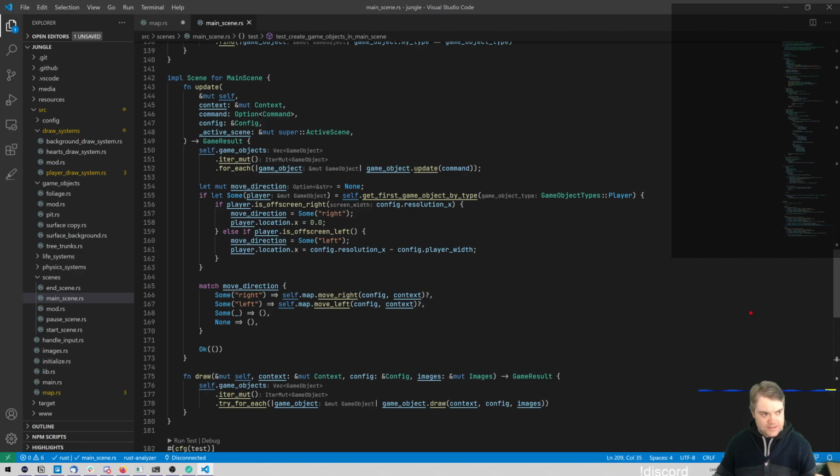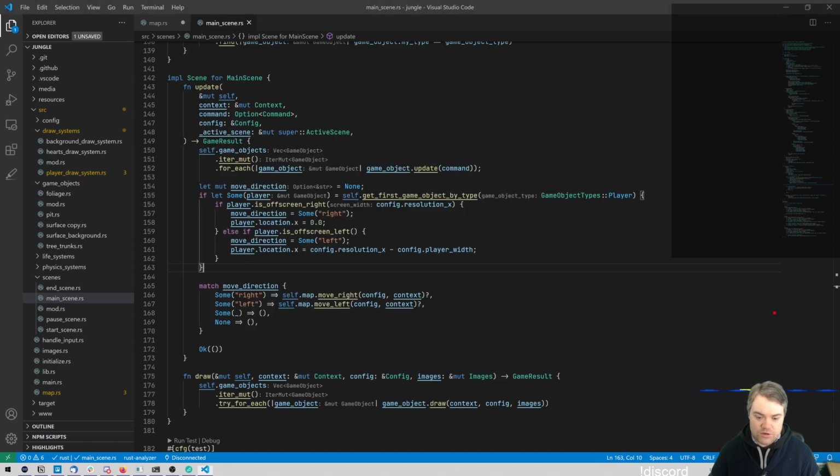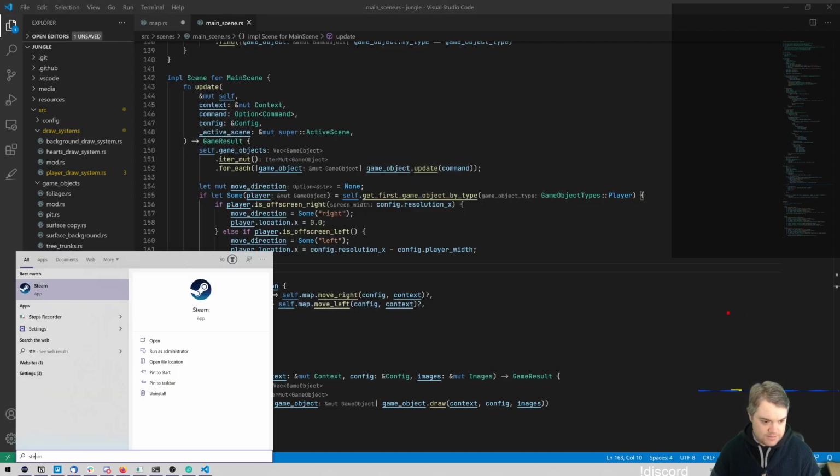I think it's 28 meshes drawn out, which this computer can handle. The poor Raspberry Pi cannot even come close to handling that. Okay, so let's go. Where's my Steam?